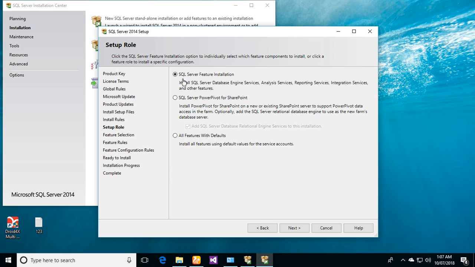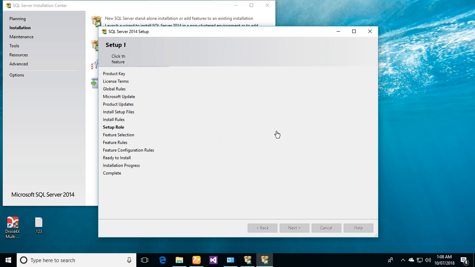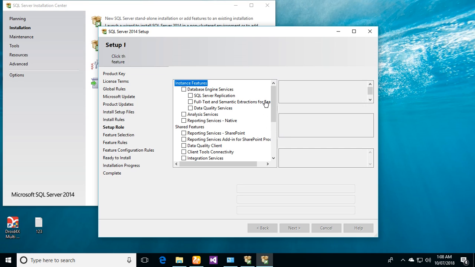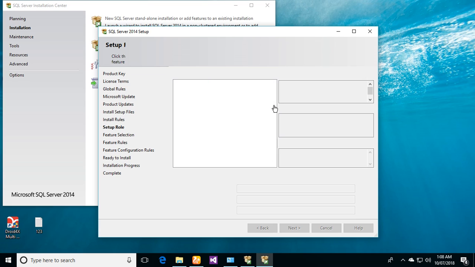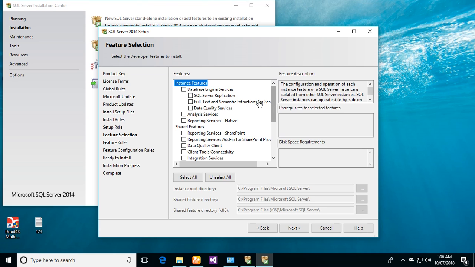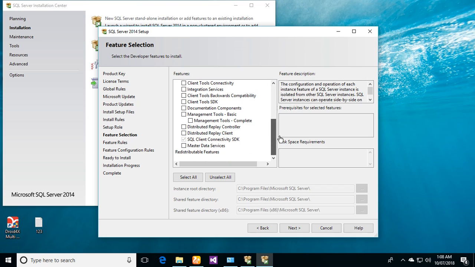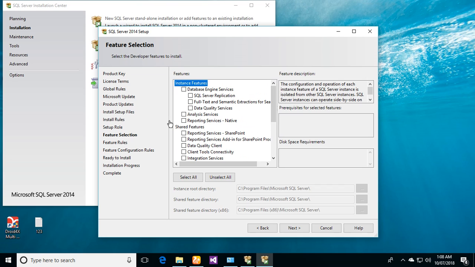What is the option selected over here? SQL Server feature installation. I am leaving it as it is, clicking on next. And it's showing the list of all SQL Server features which are going to be installed in this installation tutorial.